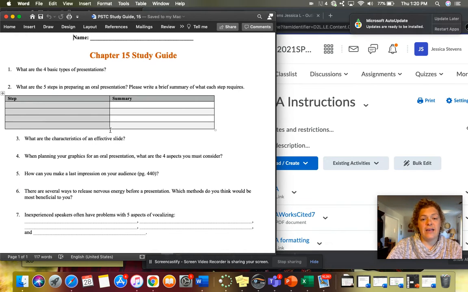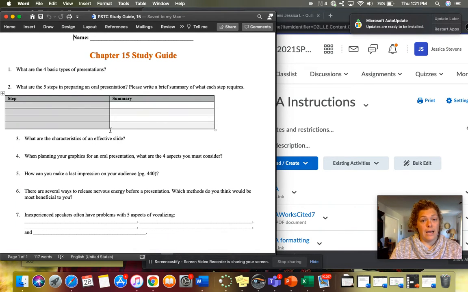So these presentations are not meant to be scary. They're not meant to be overwhelming. This is really about making sure we understand how to go through these steps of planning and drafting and revising and editing and rehearsing our presentations. So especially for our first presentation, y'all, we are going to do some peer revision, some peer rehearsal, because I think it's important that you get comfortable talking in front of people in a rehearsal format.